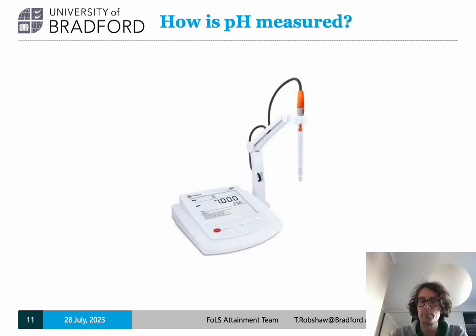Now we measure the pH of a solution using a proton selective electrode, commonly just called a pH probe, which is sensitive to protons and to no other chemical species. The presence of protons in the solution that the probe comes into contact with causes an electric potential to form, and this can be measured by a device called a conductivity meter. So in this picture here, this is the probe part of it, and here it's attached to the conductivity meter, which gives the reading. The electric potential that is generated is dependent on the concentration of protons in solution.